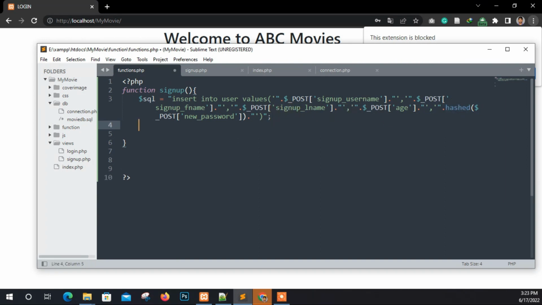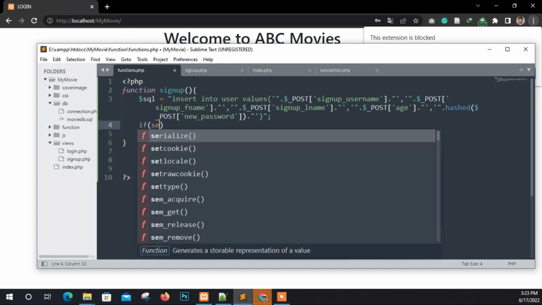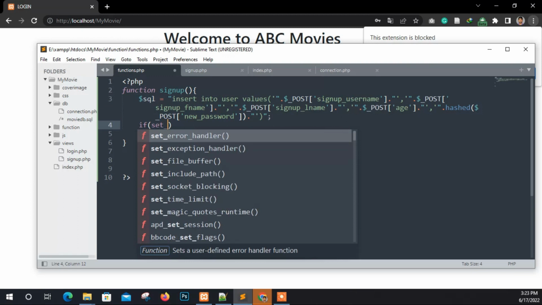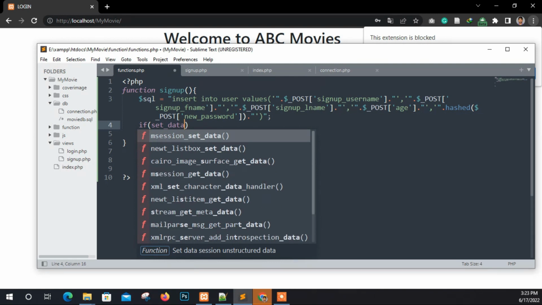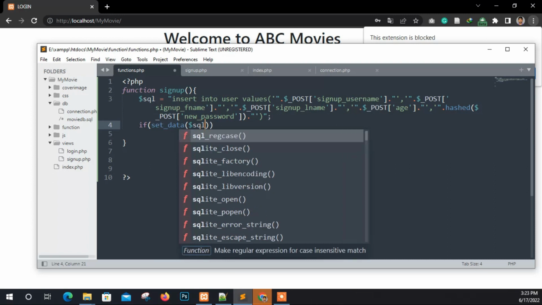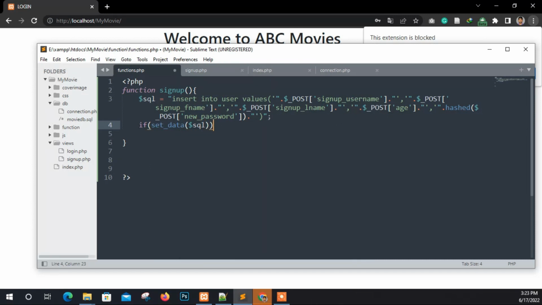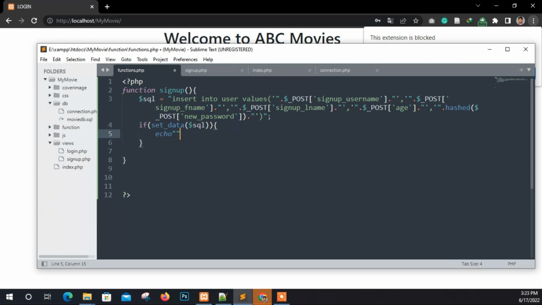Okay. So after writing the SQL query, we need to set this data. If set data, okay, we need to pass the query. If it is set successfully, then it should go to the index.php location.